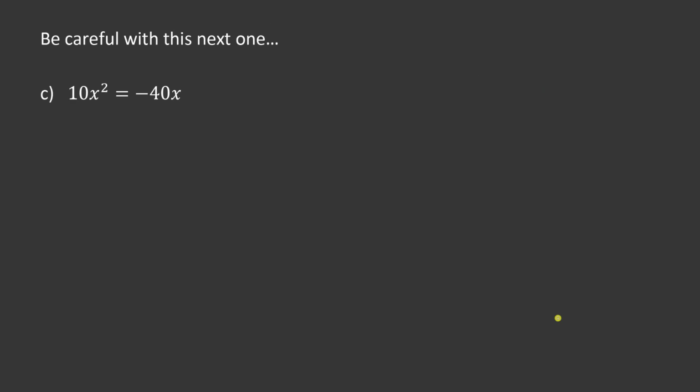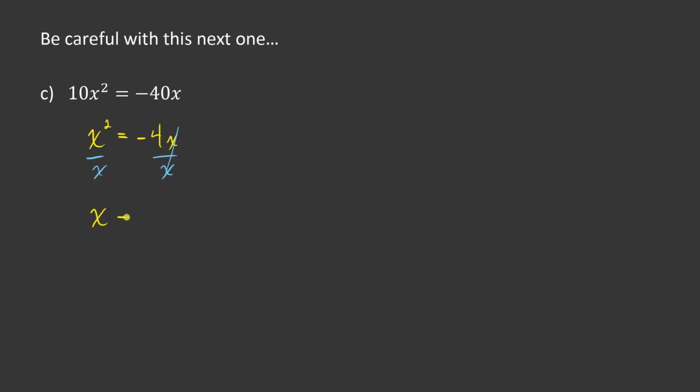So we're going to do one last example to do with this, but I want you to be careful with this particular question because it's a little tricky. We would really love to just divide both sides by 10 here to get the 10 off. And if we go ahead and do that, I'll get x squared equals negative 4x. And then in the same vein, I would really like to divide both sides by x. It's really tempting to do that, isn't it? So I'm going to divide by x and I'll divide by x. So they cancel here. And we know that if we have the same base and we're dividing, we subtract our exponents.